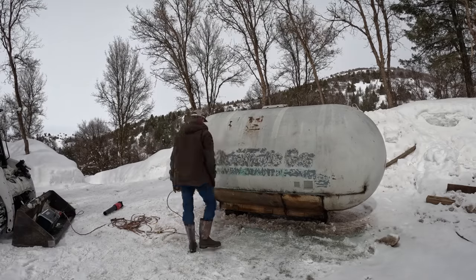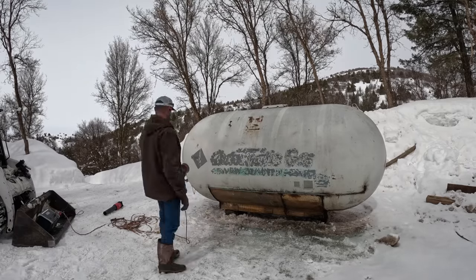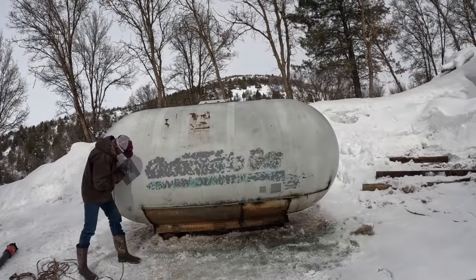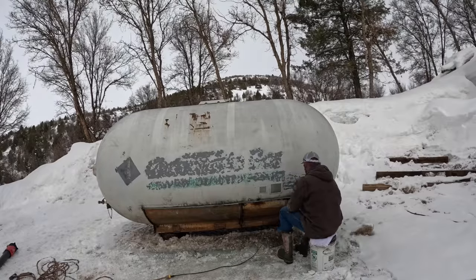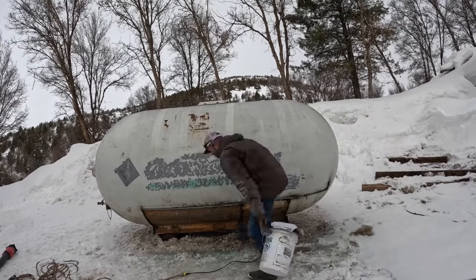Once the vinyl stickers were removed, I used an orbital sander and 200 grit sandpaper just to clean things up a little bit, so that once the weather changes, I'll paint this with a special paint that should protect it for a very long time.